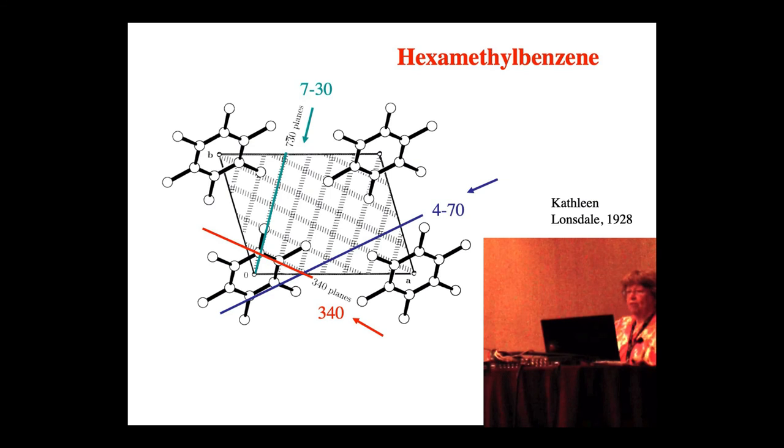And we didn't have any U values greater than a half. So, Dick multiplied all our U values by two. And we had to put it in that way. And solved the structure, and then I had to report it at an ACA meeting, so it was kind of embarrassing.